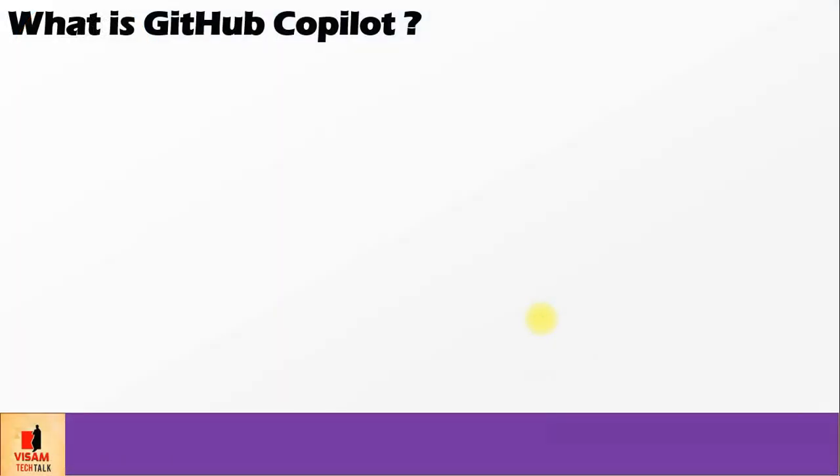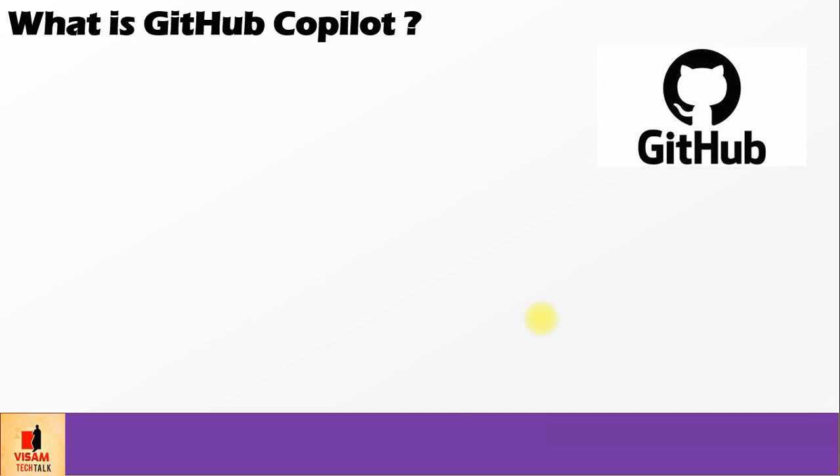GitHub Copilot is an artificial intelligence tool which is developed by two companies. One is GitHub, the other one is OpenAI. GitHub is a platform and cloud-based service company which provides distributed version control, and it also allows developers to store and manage their code. There are various repositories developers can use to store and manage their code, and those repositories are available publicly in GitHub.